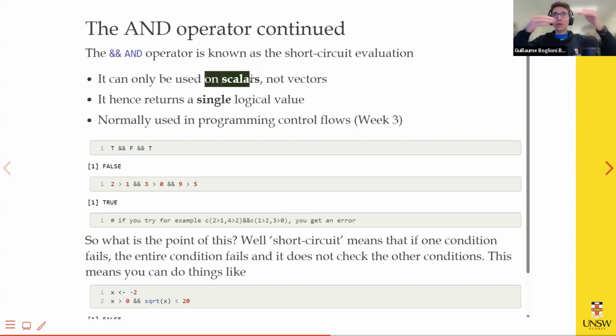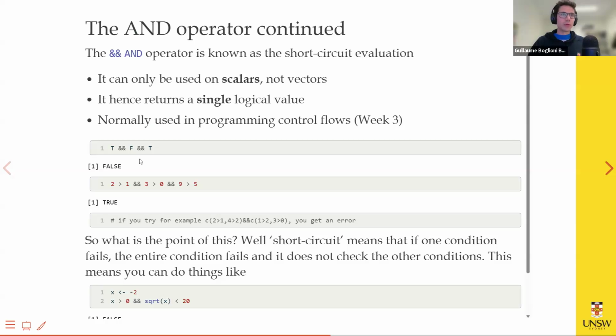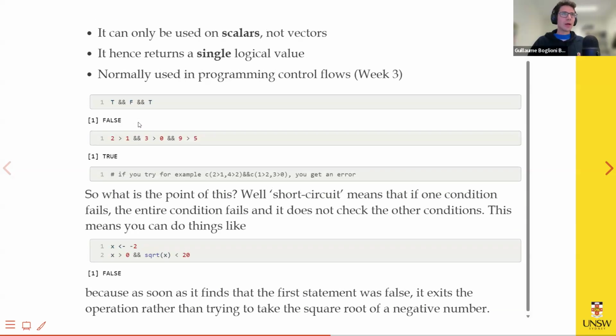So you cannot use it on vectors. So let's see what we mean. Because you use it on single numbers, in the end you get one final value, true or false. And usually we prefer it when we do control flows, which is what we're going to explain in week 3. But for now, let's explain the distinction.